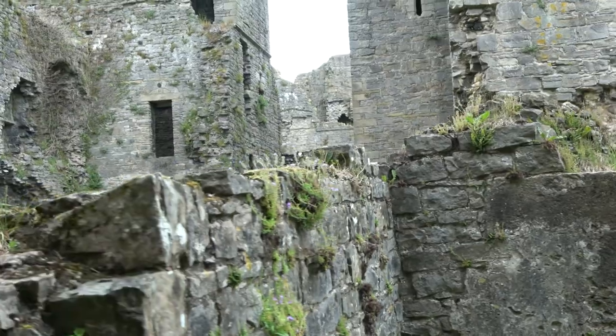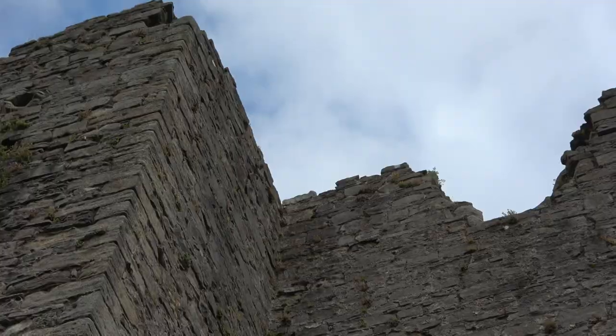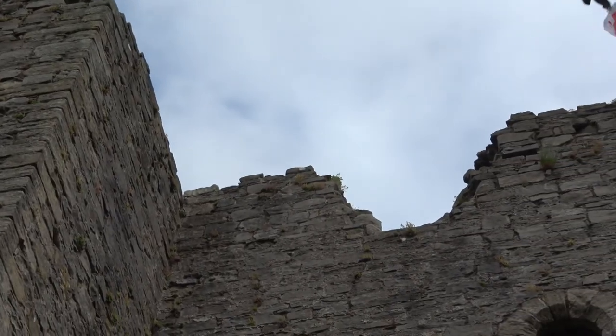Having looked around, Middleham is actually a very defensible castle. It's built to a concentric design, meaning it's a castle within a castle, with high inner walls and lower outer walls. Any would-be attacker that managed to get through the gates would have found themselves trapped in this killing ground, being shot at from at least two directions — from the top of the keep and from the top of the lower walls.